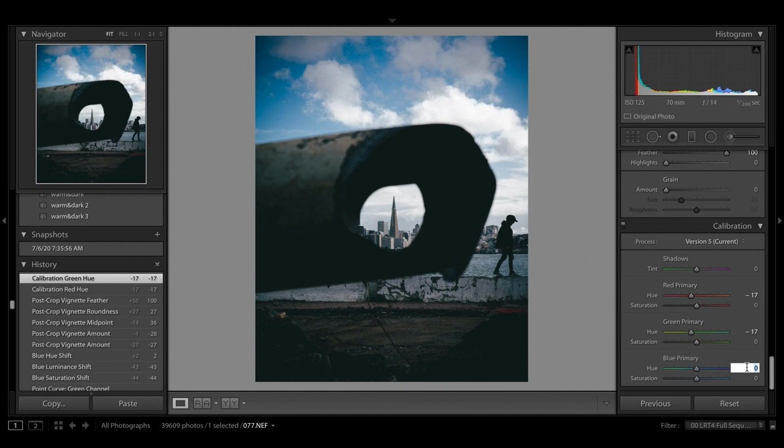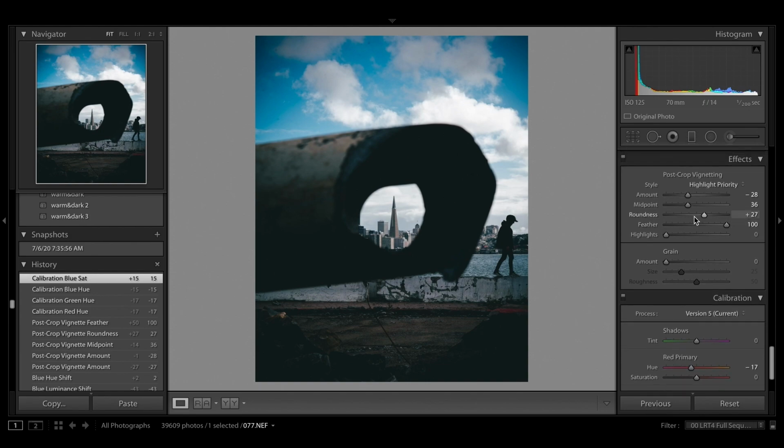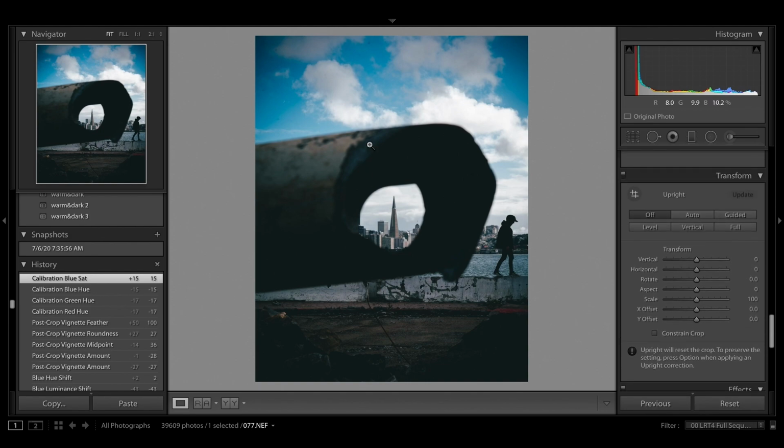And then the blues, we'll bring the hue for the blues to about -15. But for the saturation on this one, we're going to bring up to +15. That gives it a little bit of this teal color. Okay, it's already starting to look really moody already.